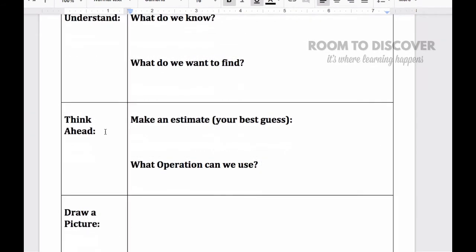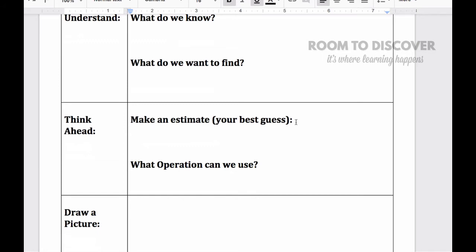Part of what's key to the new math and Common Core is when we're not just operating, we are formulating. So what that means is if I say, what is 4 times 6, all you need to do is operate or calculate. You just need to perform 4 times 6. But when I give you a word problem that says, I eat 4 apples every week, how many apples do I eat over 6 weeks? First, you have to realize that that is telling you to use 4 times 6, and then you have to calculate. So thinking ahead is good practice for formulating.